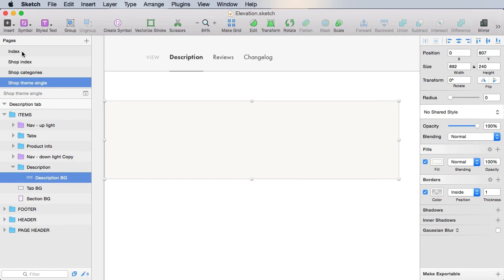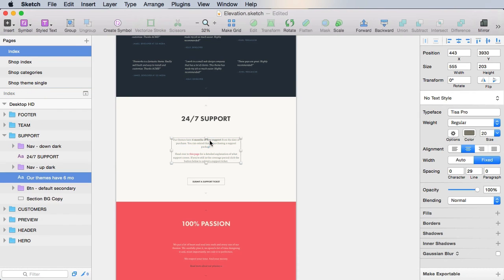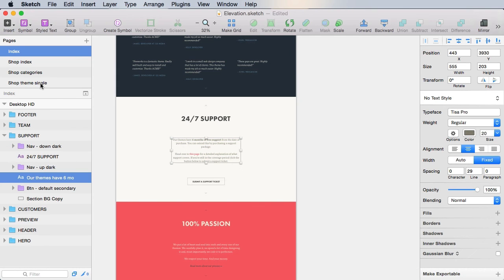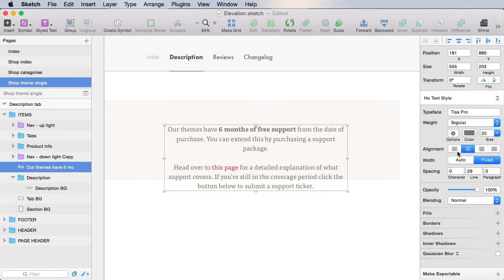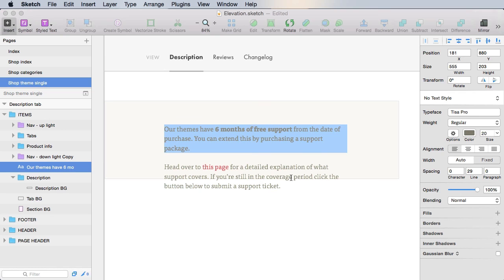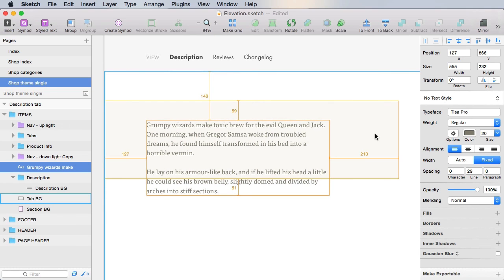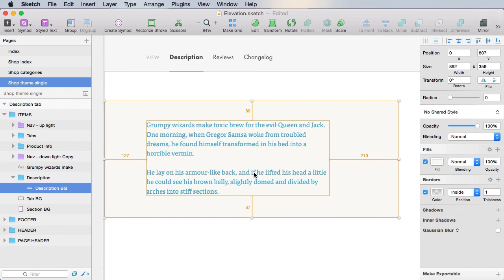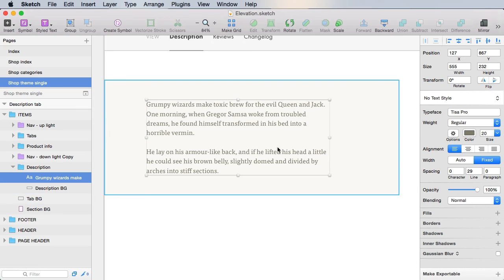And inside, we're going to use a text that has the same color as this one. In fact, let me just copy the text here. It's much easier. And we're going to paste this in. We're going to align it to the left. And in here, we're just gonna put some dummy text. Let's make this container. Let's give it a padding of 60 pixels. So that's basically the description.